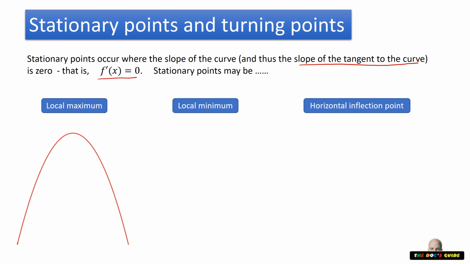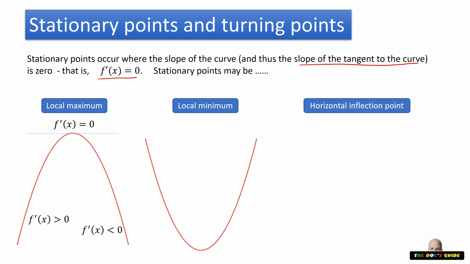So we're pretty familiar, I hope, with the concept of a local maximum. It's where the function reaches its maximum value, which is where the slope of the tangent is zero. Leading up to that, coming from the left, from the more negative end of the number line, we have positive slopes, and past that point we have negative slopes. For a local minimum, again the slope of the tangent is zero, and leading up to that we have a negative slope, and past that we have a positive slope.